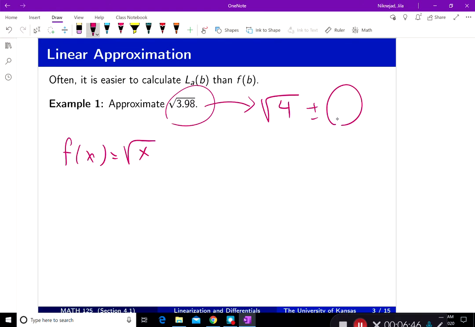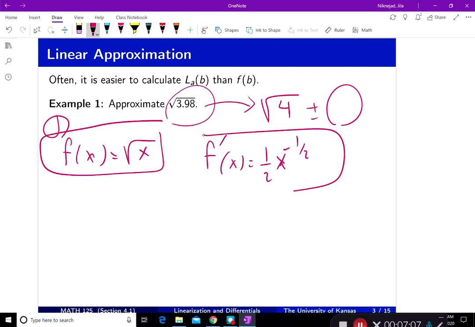How do we do this in Calculus 1? Now, I know this is my function. Let's find the derivative of that. So the first step you decide about the function, then you find the derivative of that, which is one-half of x to the power of negative one-half. This is step two.